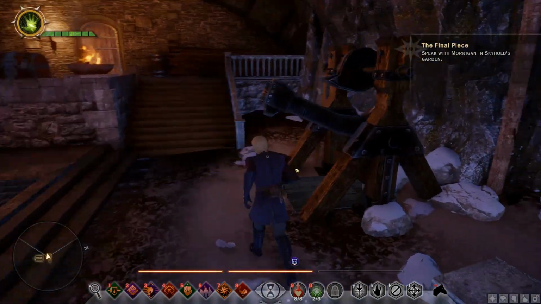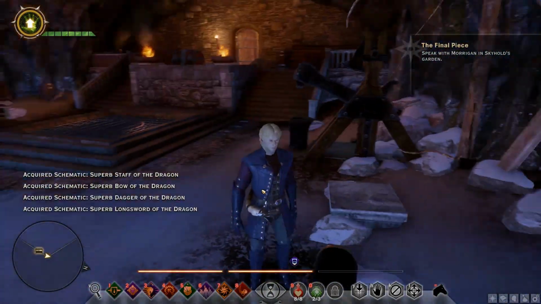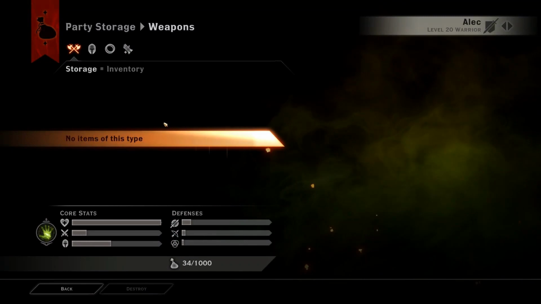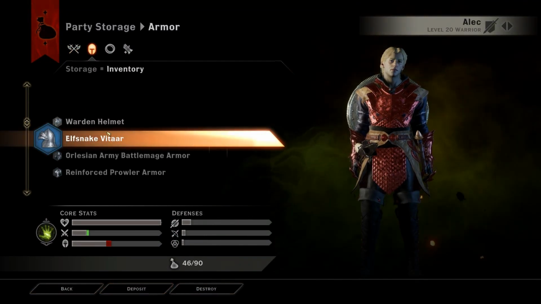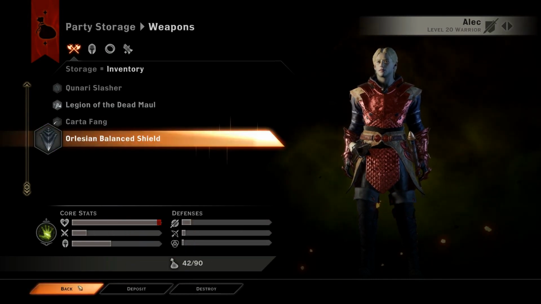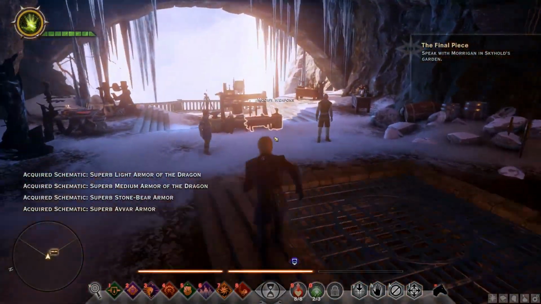A shipment, so I assume that's... Yeah, you've still got an exclamation mark here, so... Oh! Alright. Inventory. A lot of random things. Oh, the schematics for the stuff.